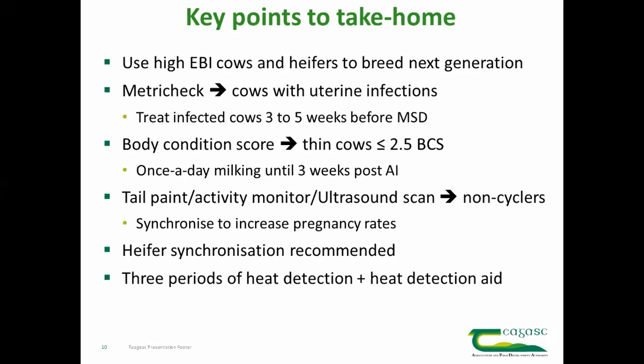I suppose the seeder is used in the situation to control the timing of AI, so that it's very organized and structured, whereas syncing heifers with just prostaglandin only, which is feasible with just a double injection situation as well, means there's probably more variability in the times of heifers coming into season to be AI'd, so there's probably more AI days required, so more runs in and out of the handling facility in order to actually AI the heifers.